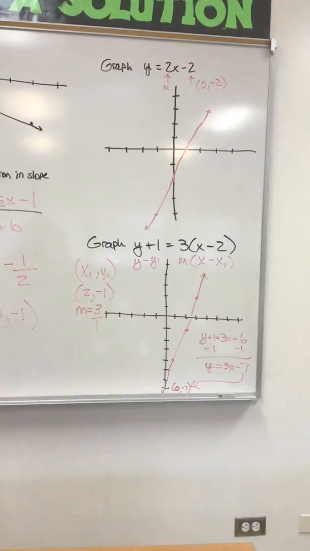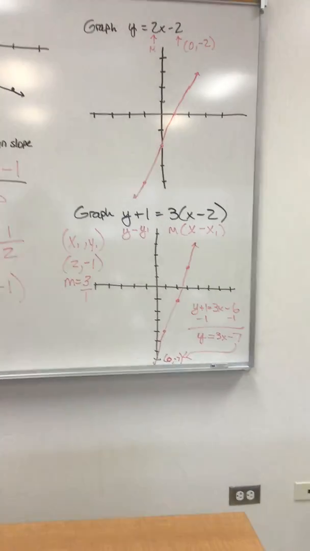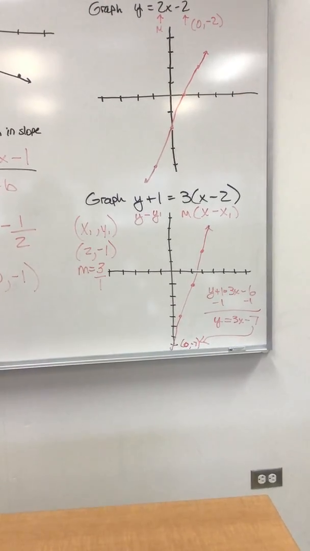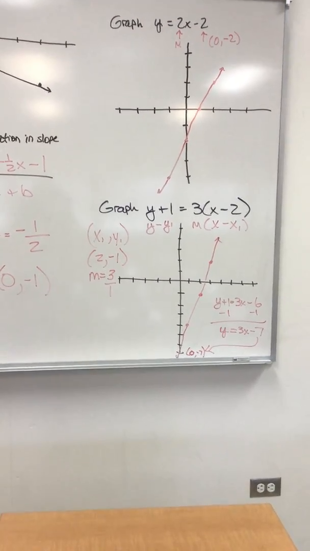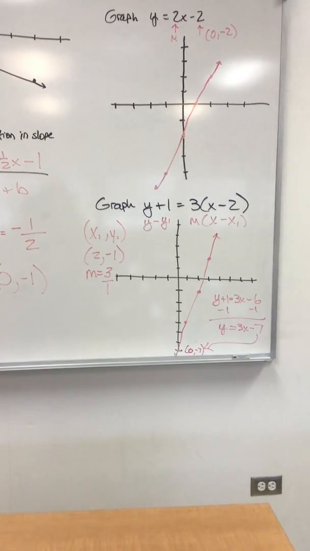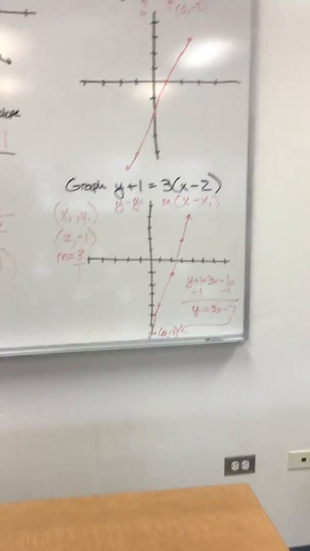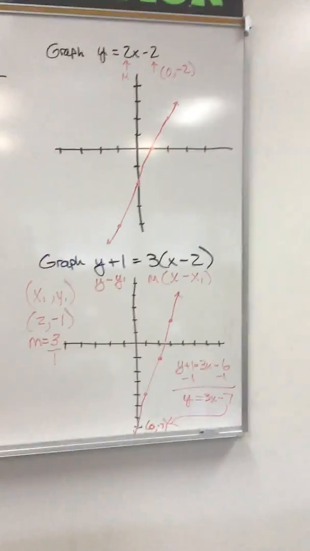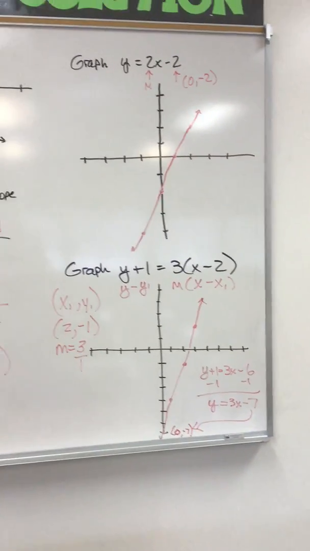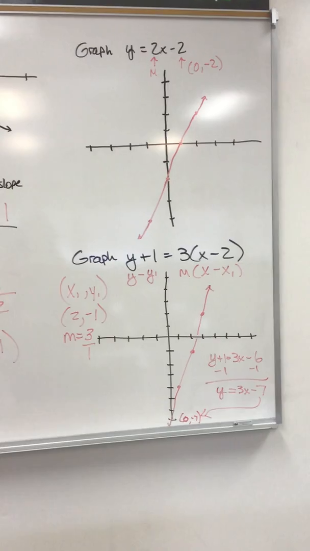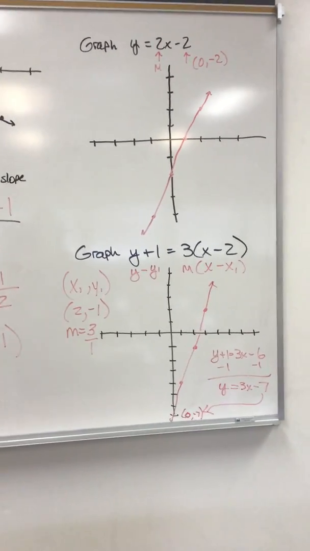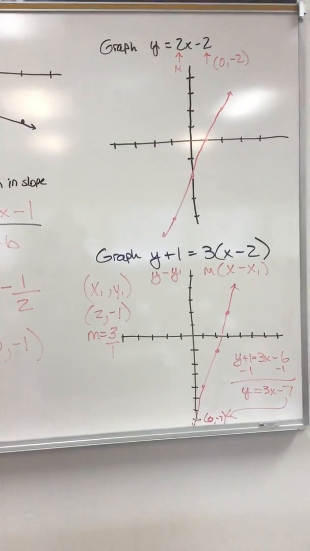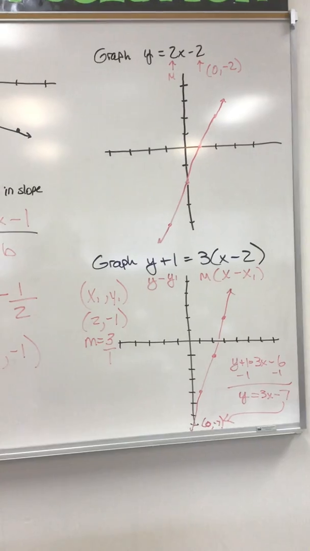Last one is also the one I told you would be on there. The only thing that we're doing here with point slope is identifying the point, identifying the slope, and graphing it. So y minus y1, because this is a plus, we did this in class quite a bit that day. This y1 now is going to have to be a negative 1. Then the m is 3, and the x1 is 2, because it's in that form x minus x1 already. So (x1, y1) is (2, -1), plot that point, then apply my slope. Up 3, right 1, or down 3, left 1.